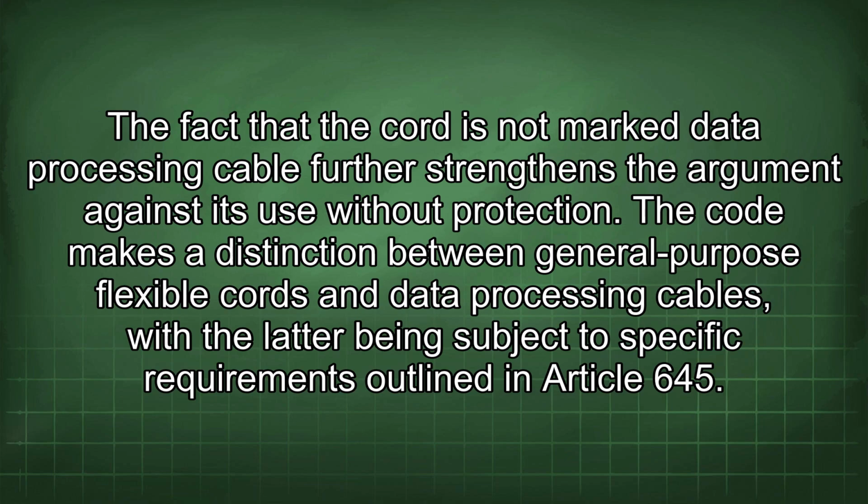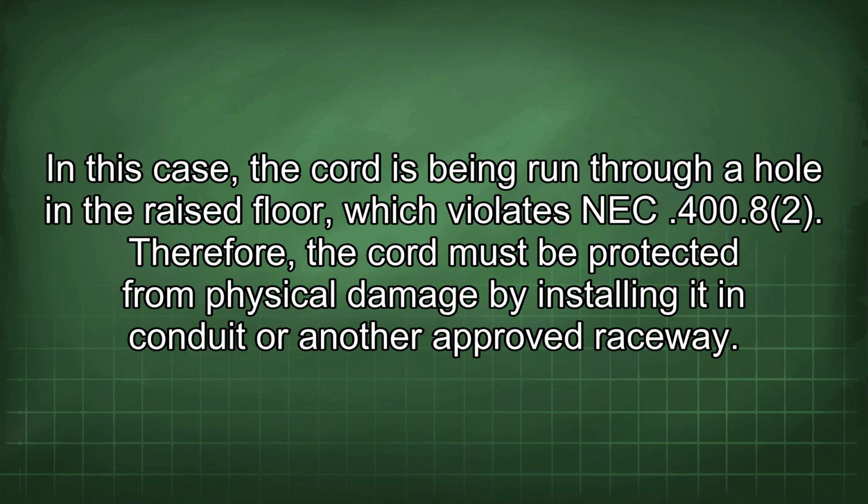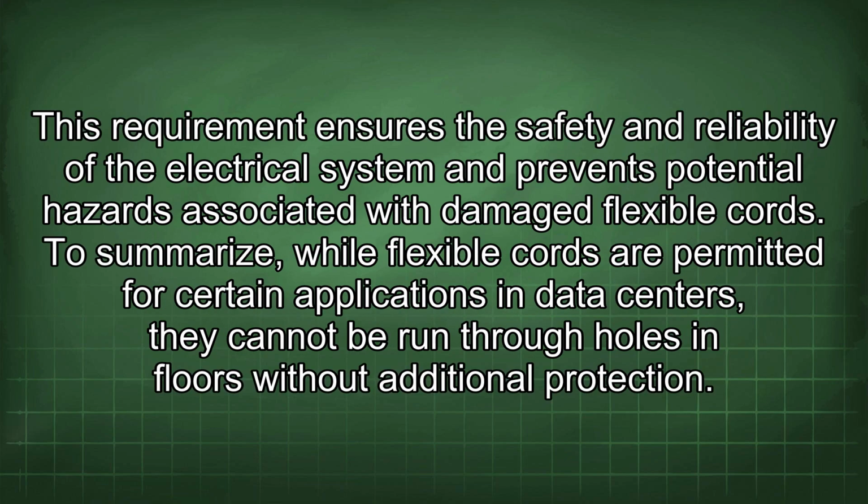The code makes a distinction between general-purpose flexible cords and data processing cables, with the latter being subject to specific requirements outlined in Article 645. In this case, the cord is being run through a hole in the raised floor, which violates NEC 400.8. Therefore, the cord must be protected from physical damage by installing it in conduit or another approved raceway. This requirement ensures the safety and reliability of the electrical system and prevents potential hazards associated with damaged flexible cords.